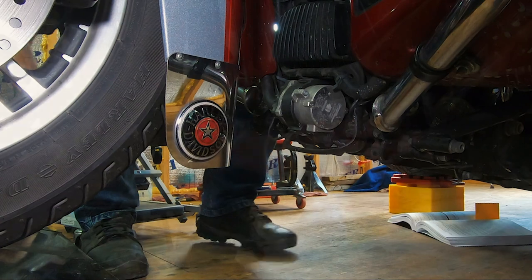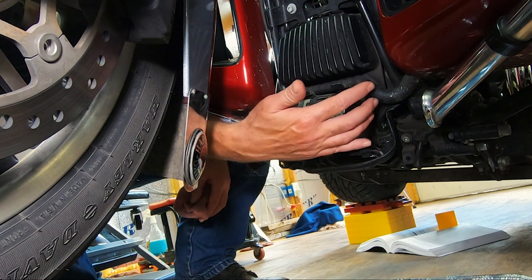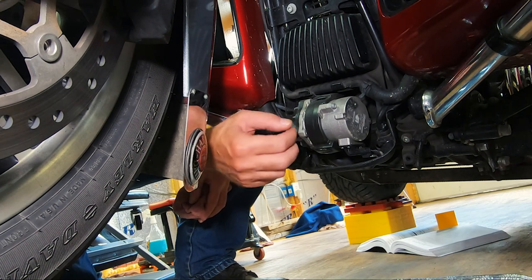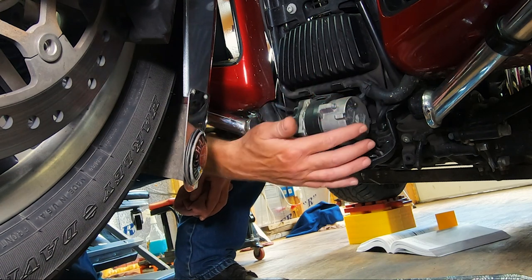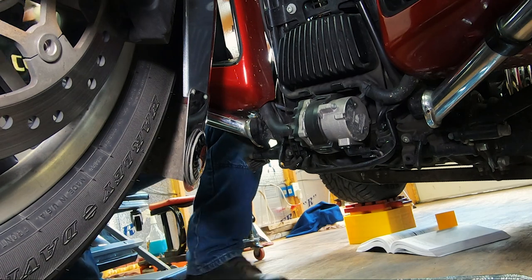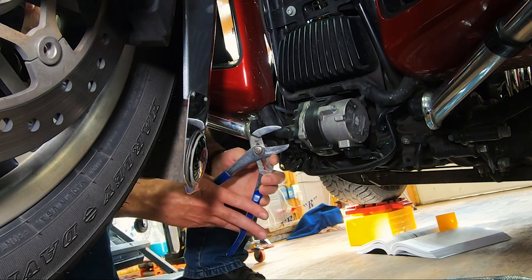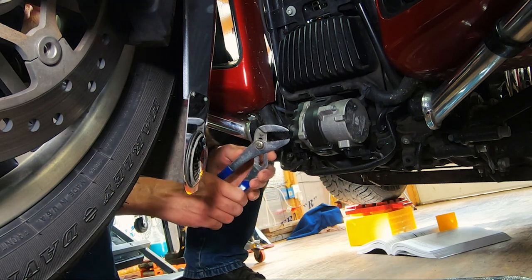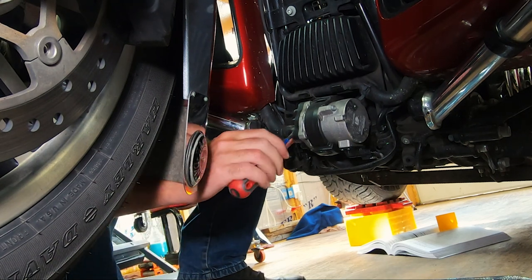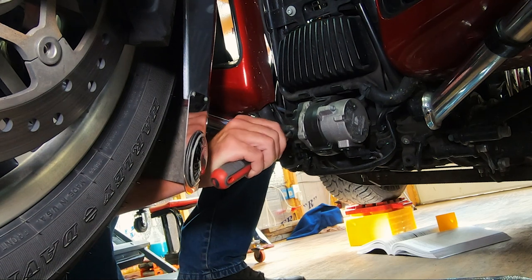Pull that cover off and you'll see three hoses — one here, one here, and one here. It's very important: look in your manual — this hose right here is on a plastic nipple, and you need to be very gentle with it because it's prone to breaking. These are spring clamps so I'm going to get some channel locks. When doing these hoses, especially the one on the plastic nipple, you do not want to break them or cut the hose.